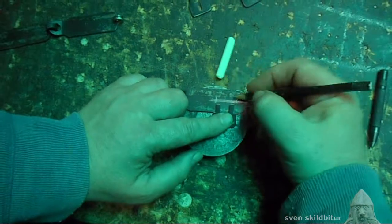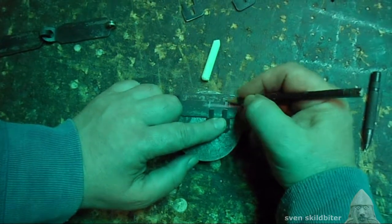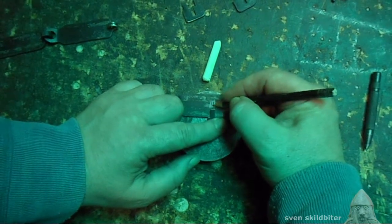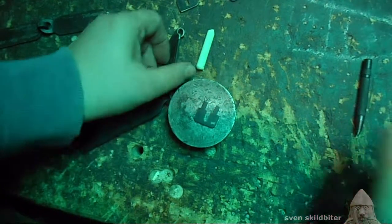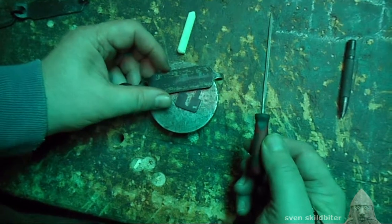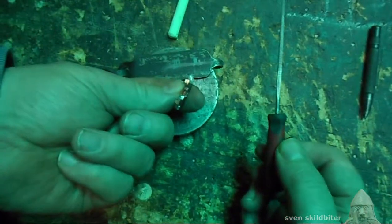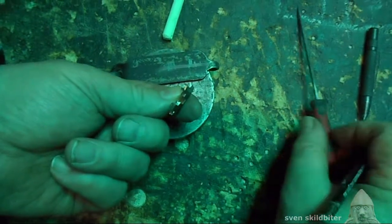Okay, so we need to drill some holes to cover that. So we're going to drill a hole there, and a hole there, and then we're going to use a file to make a hole to actually take that, and then we'll rivet it onto the hasp.